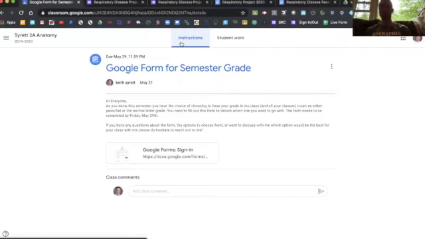If you choose the letter grade option, that's your second choice, that is where you will have to get an A or a B or a C or a D or whatever. That actual grade will appear, and your grade will calculate into your GPA. I've already talked to a bunch of you guys about what choice I think is better for you, but generally, as a rule of thumb, if you have an A or a B or even a C, anything that's going to help your GPA as well, I would make sure that you choose the letter grade option and submit the form.